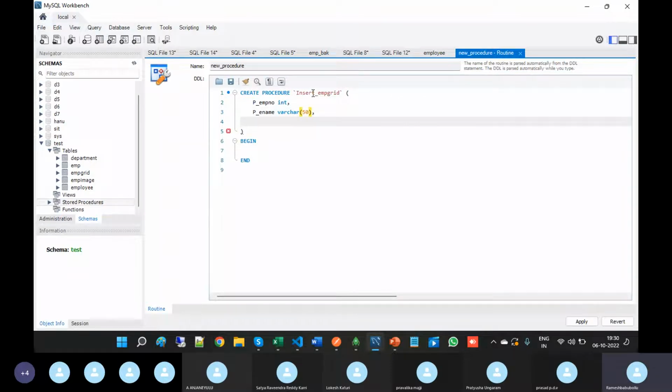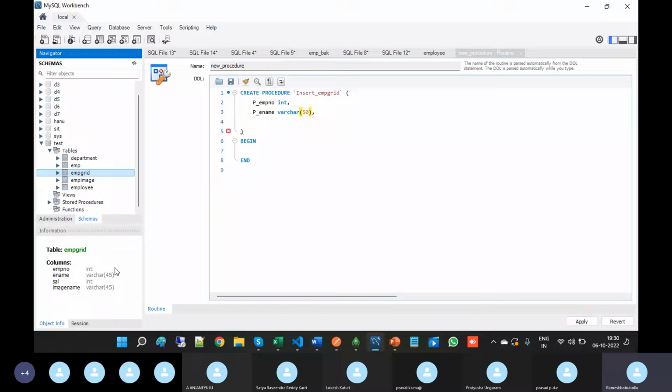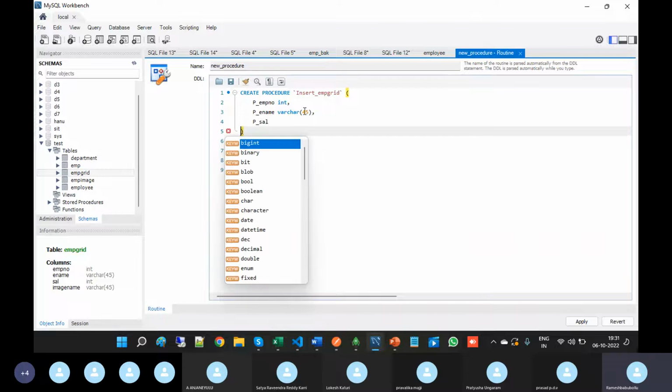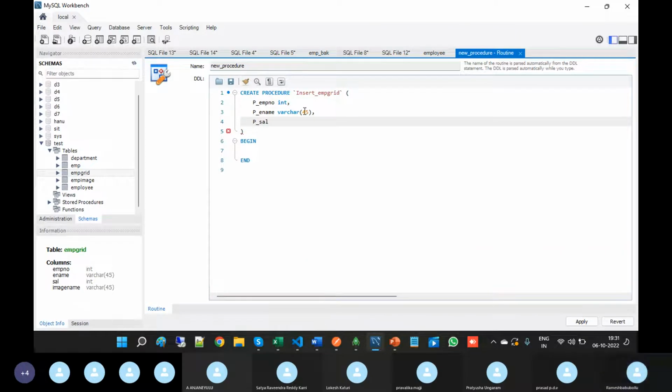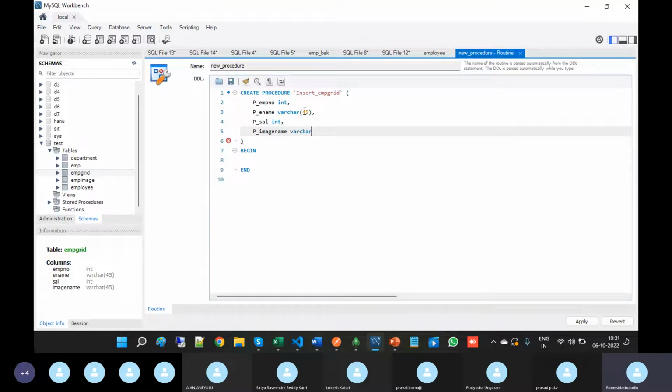At table level we have given 45, so maintain that data type size. Then p_sal integer, p_image_name, and varchar of 45.